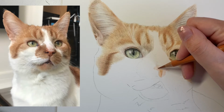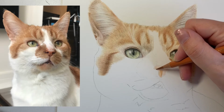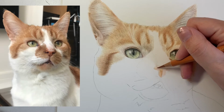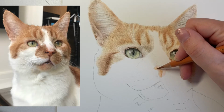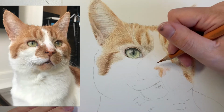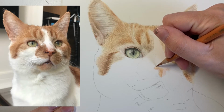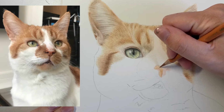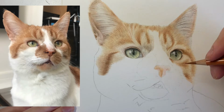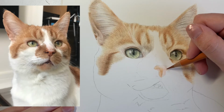It does just seem to go just above this left nostril here. And then it kind of continues along to the other one as well.